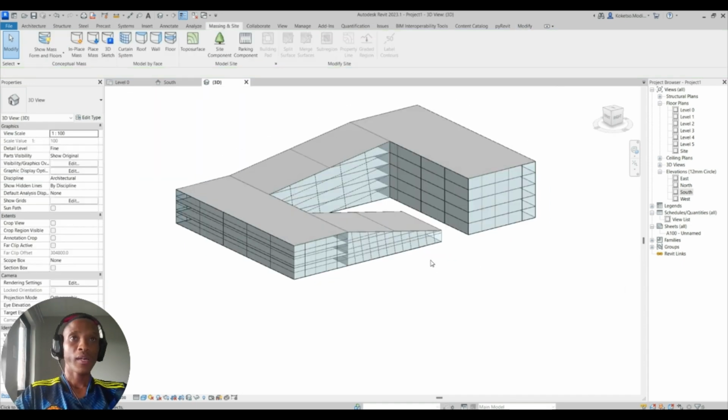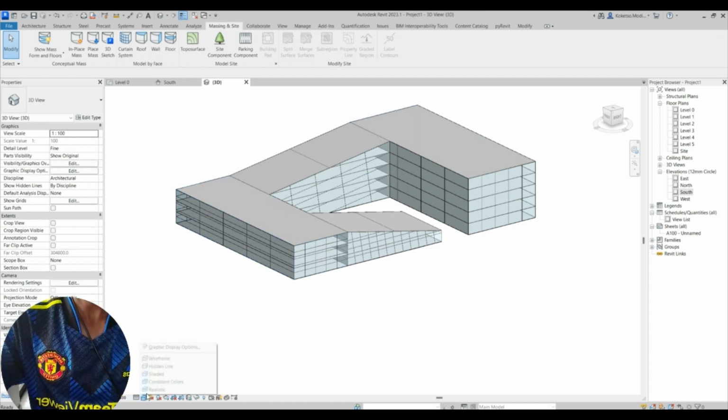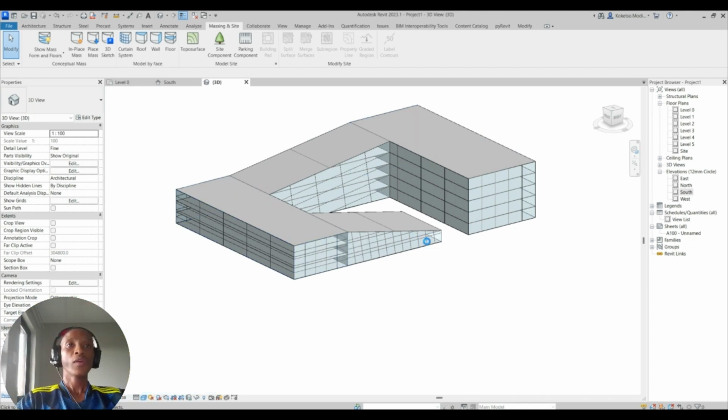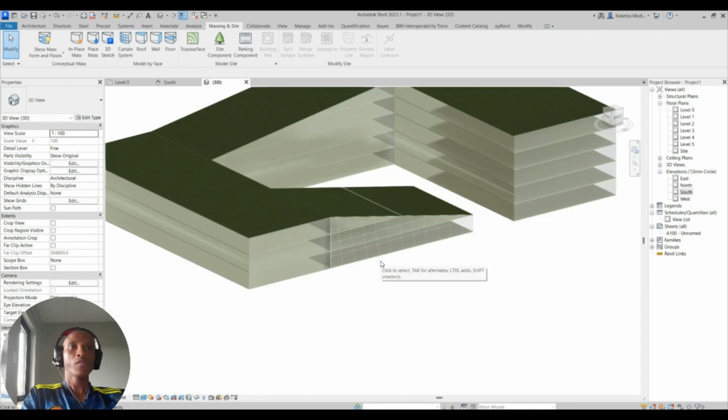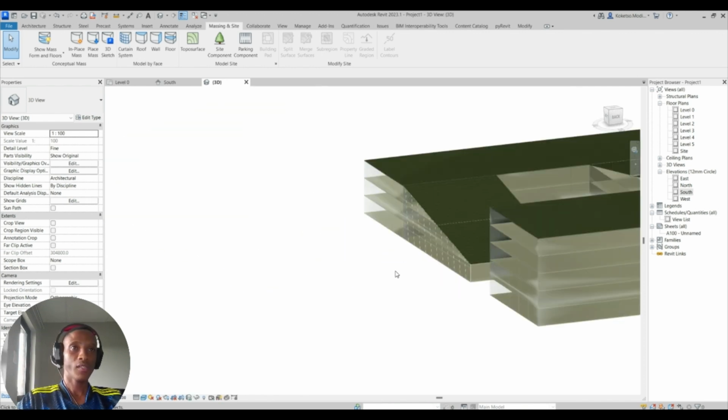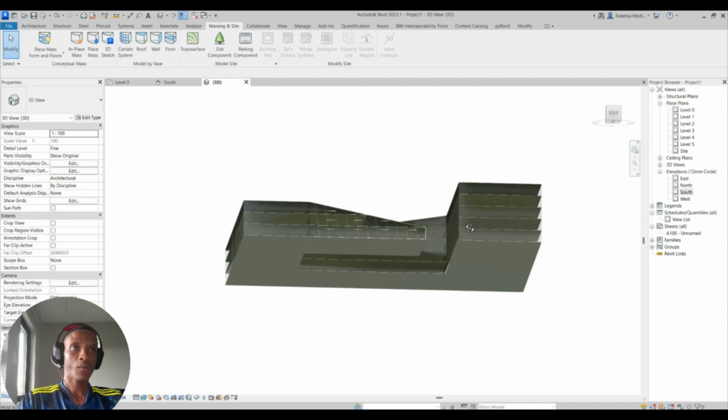Yeah. So I'm gonna hide these levels and then set this to realistic. So after I set this to realistic, this is actually how it looks.